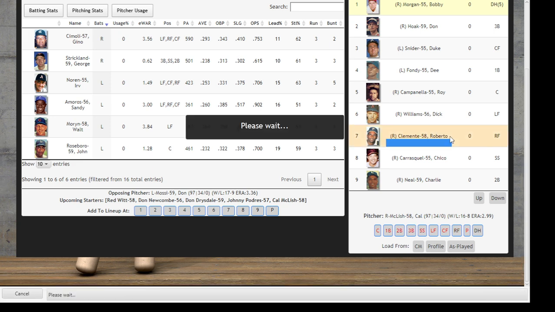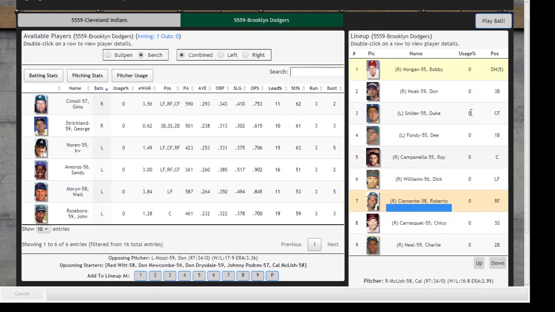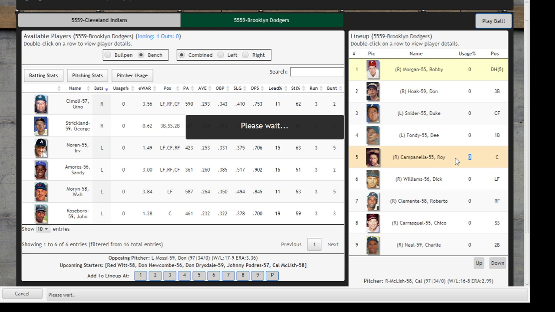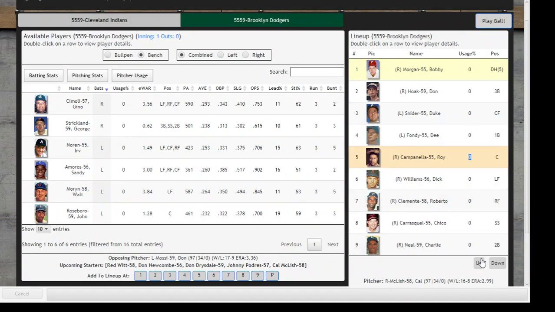I don't think Clemente's numbers were too hot here. Yeah, he's going to bat where he is. And Campanella should probably be above Fondy, I would think. Yes, he should. As Williams also should. And put Clemente above him.